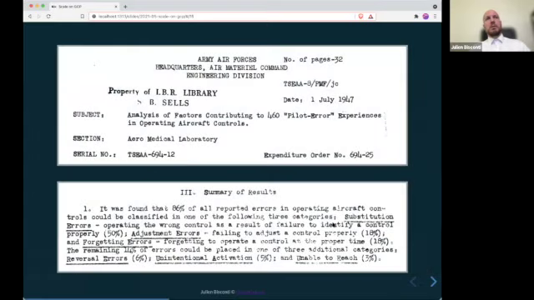And when researching chaos engineering and architecture and disaster recovery, I found this paper from just after World War II, and it's the pilot error experience in operating aircraft controls.